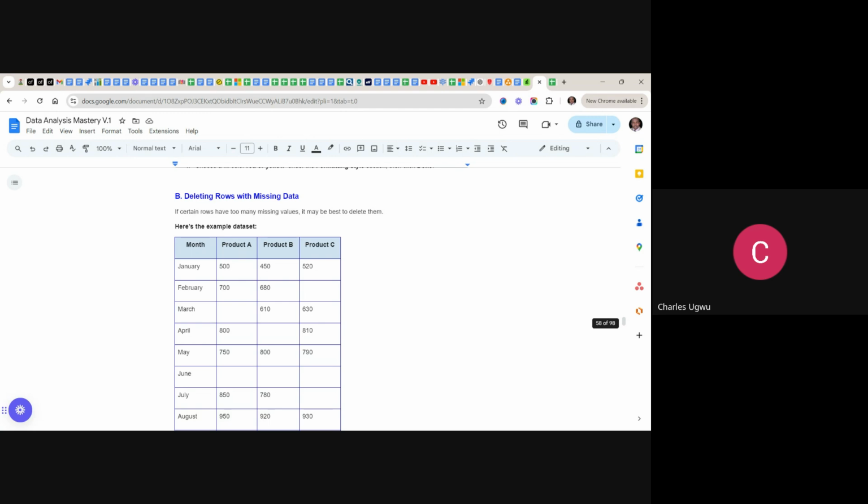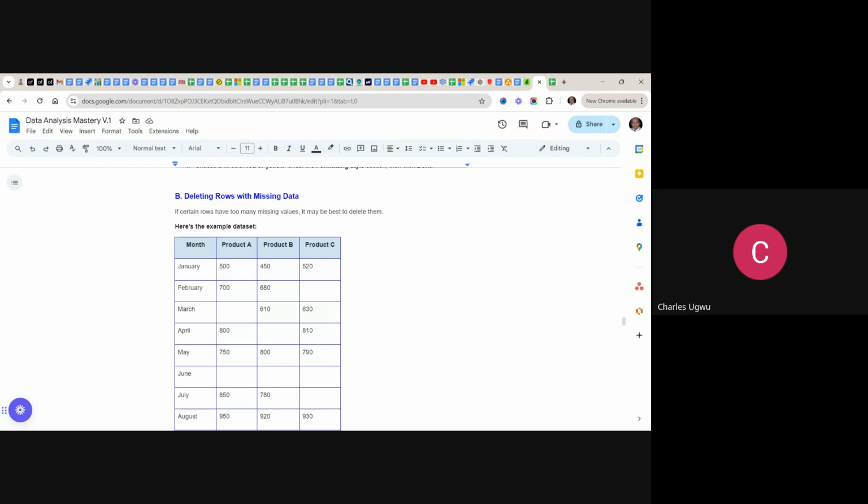That's why we're professionals. We apply brainstorming. We look at the data and see, oh, this is multiple products. There is no way we can use deleting the data because it's going to affect some months.